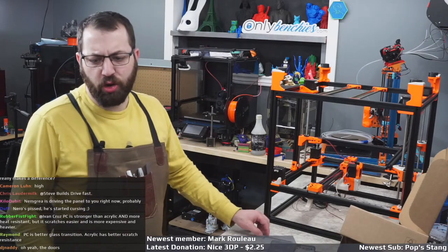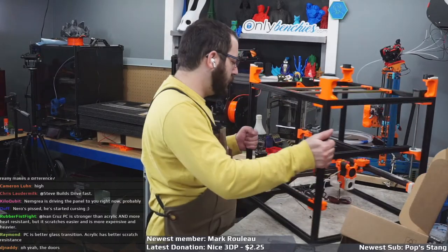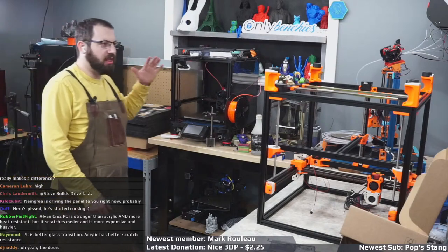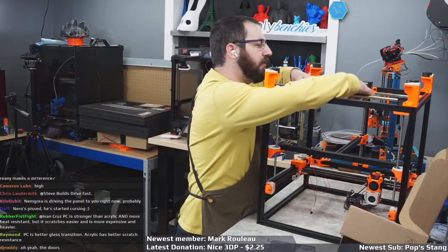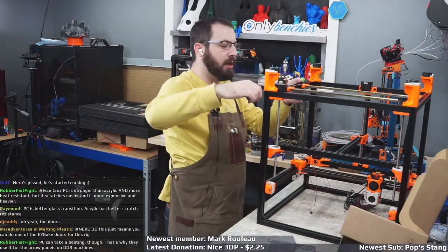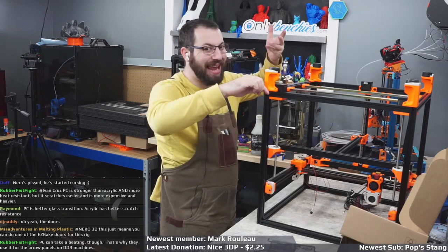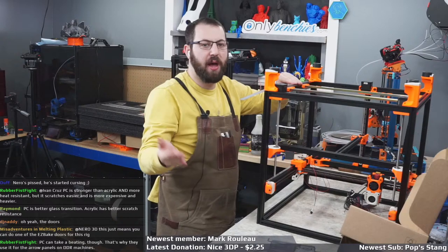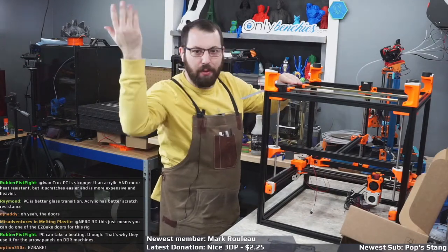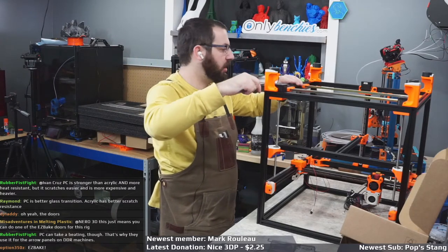Are PC panels better than acrylic? Depends how hot your printer is. This one's all PC. That panel's acrylic. Acrylic's easier to get and cheaper. And for the most part, you're probably not going to get to the point where you actually run into issues if you're running acrylic. It does have a lower glass transition point. So it can sag, like if you had a 350 spec and you're always printing ABS fully enclosed and it was always hot in the chamber, the top panel might droop down after a while because it is acrylic. But it's nothing I would freak out about.